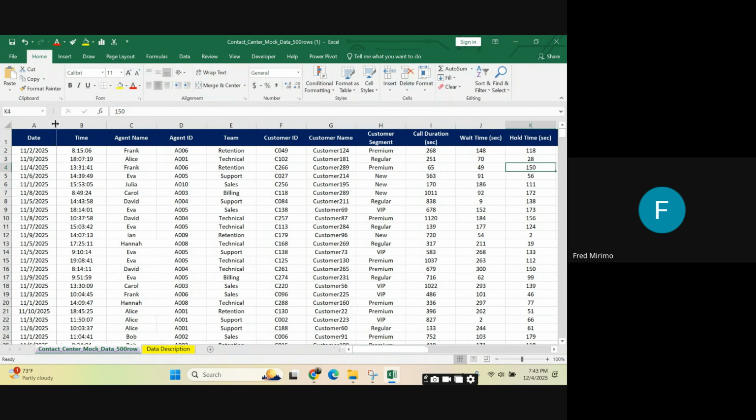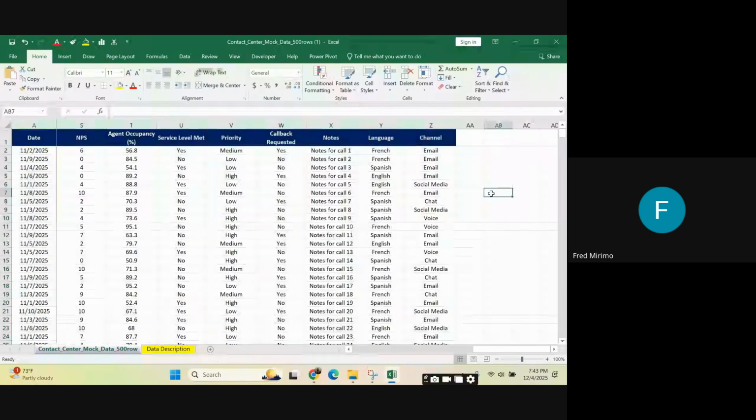But when you don't have time and you really need to summarize your data very quickly, you can use pivot tables. It is a very powerful tool in Excel, a fundamental concept that plays a crucial role in data analysis.